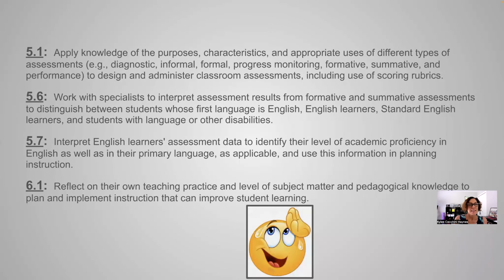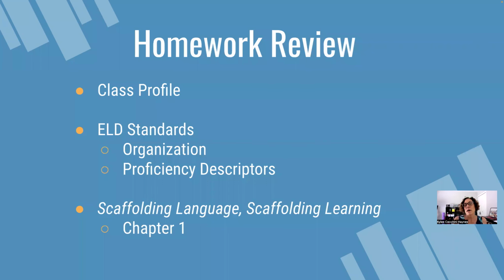Okay. So I wanted to briefly just kind of bring our minds back to what you did for homework for this session. You had the class profile assignment that's due before tonight's class. And that was, of course, where you took one of your classes and you listed the students and you gathered information. You gathered data about each of your students. I will admit it's a big assignment. It's a little bit onerous, and it seems like, oh, this is a lot.